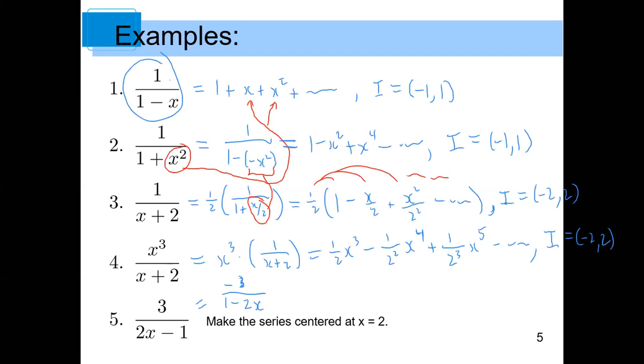But then the thing is, I want this thing to be centered at x equal to 2. How am I going to do that? What do you think? How am I going to get something that's centered at x equal to 2, as opposed to 0? I could actually do an expansion right now and get something that's centered at 0. How am I going to get something that's centered at x equal to 2 without having to take tons of derivatives? That's what I'm saying, right? I could, in theory, take derivatives and try to find a pattern, and keep plugging in 2 to make a power series centered at 2 so that we have powers of x minus 2. What do we do? What do you think we should do? Yeah, Daniel.